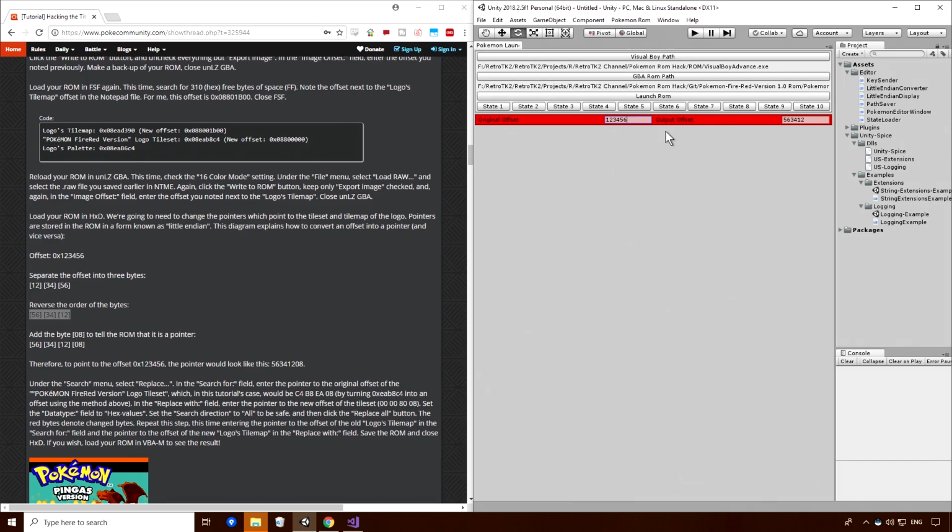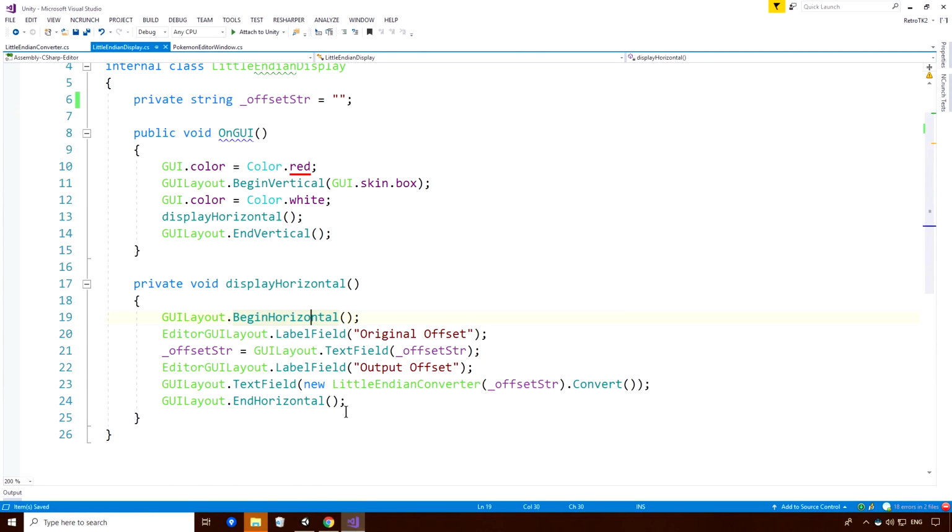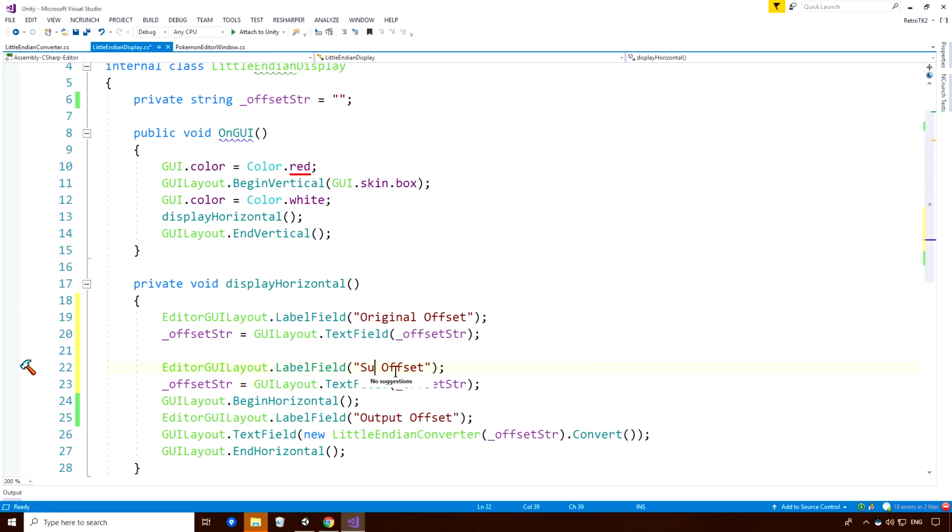So we want to add a suffix method to this. What's nice is that you can actually copy this directly like that. I might actually put in a wee copy clipboard button as well. Since the original offset is changing and it's being all fiddly, I want it to be a case that this one doesn't change. And we could have a suffix, something like this, suffix offset, and then we will just call this suffix string.